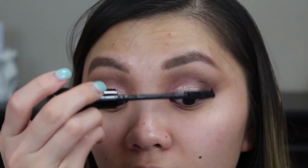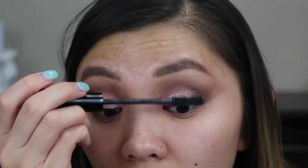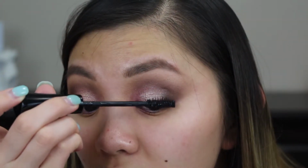The thing about mascara is if you keep a million mascaras, what's gonna happen is you're gonna pick a few that you like and then the other ones dry out. And that's why I wanted to just go through my mascaras and make sure that I liked what I had, because I don't want them to just dry out and be completely unusable. Feels like a heavy mascara. You guys have eyelashes that are better? My left eyelashes are always better than my right eyelashes.